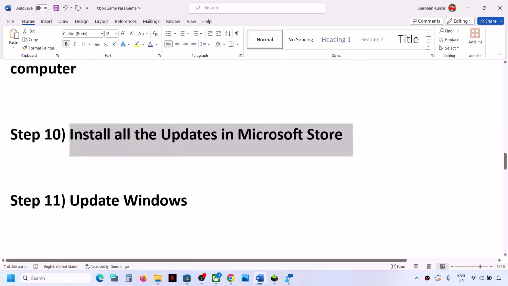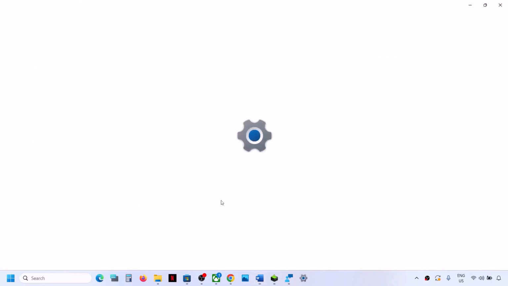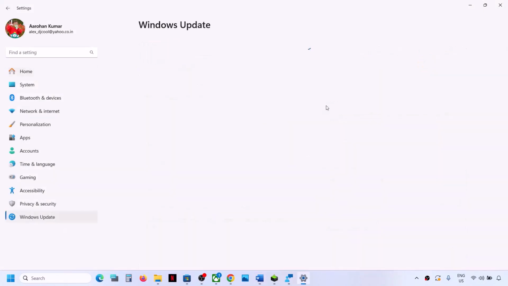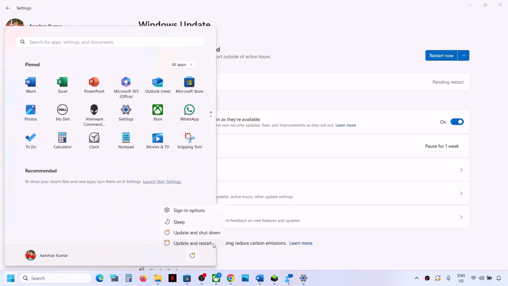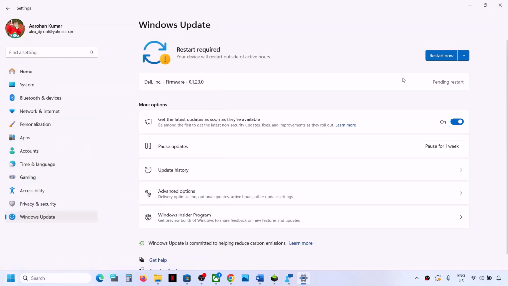Next step is to update Windows to the latest version. So go to Windows settings, go to Windows update or update and security, and then click on check for update. You will see the check for update option. Once the update is installed, install all the updates. Once all the updates are installed, restart your computer. Make sure that you restart your computer after this update, and after the system restarts, you can launch the game and then check.